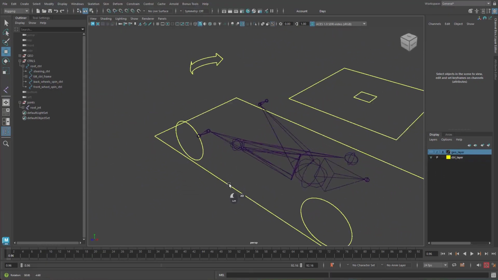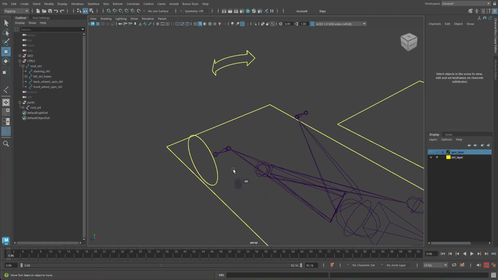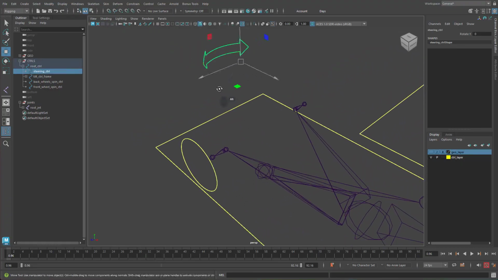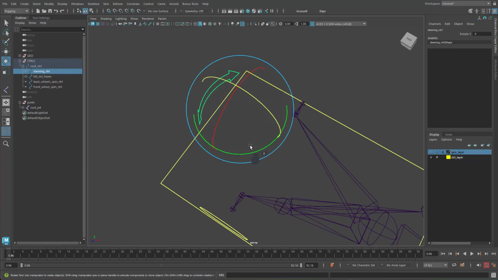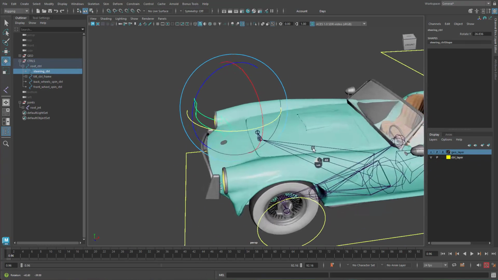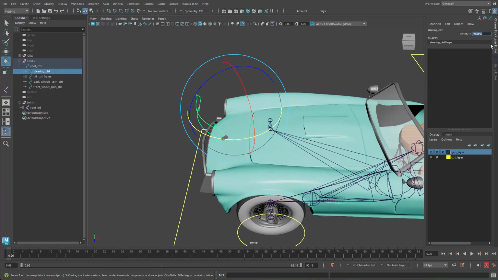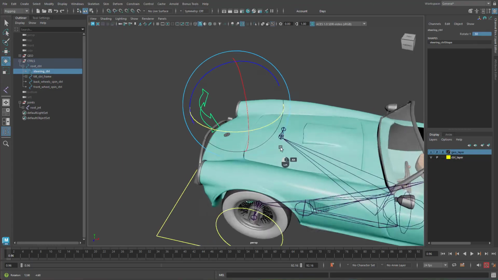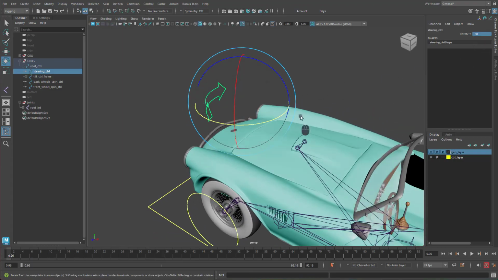Let's do the wiring for the steering. I'm taking this control and turn it, let's say 30. Yeah, so let's turn that 30 degrees, and then we steer full max on this steering.